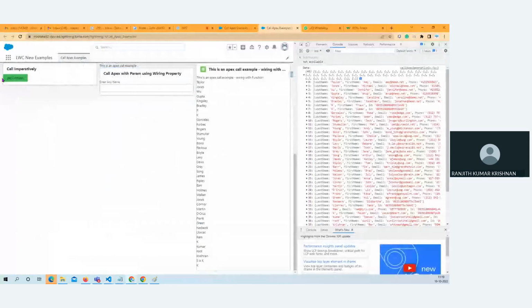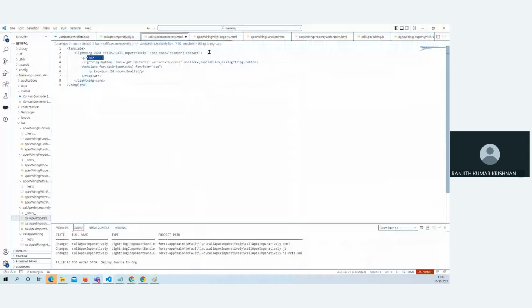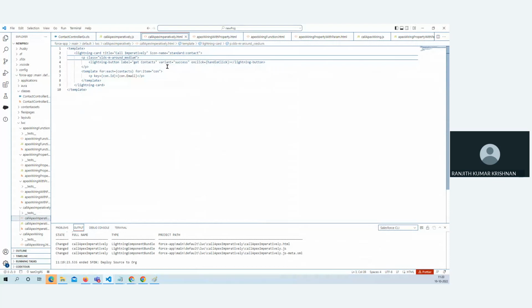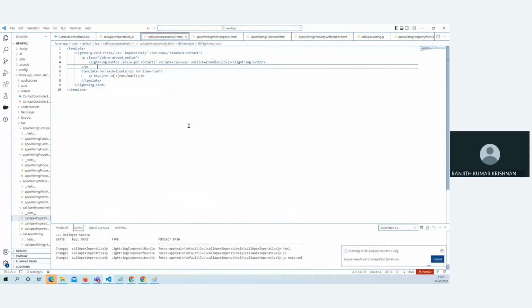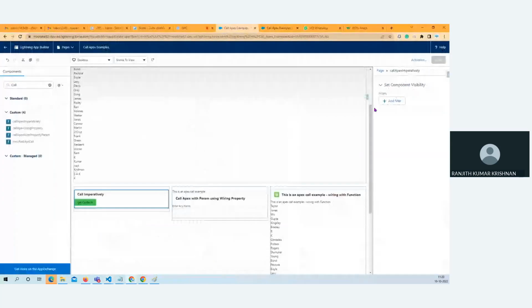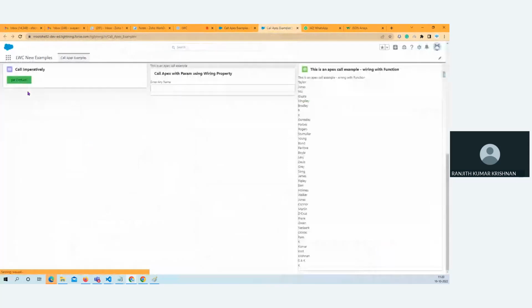You can also add some padding around the button. Padding or margin. I apply some margin.